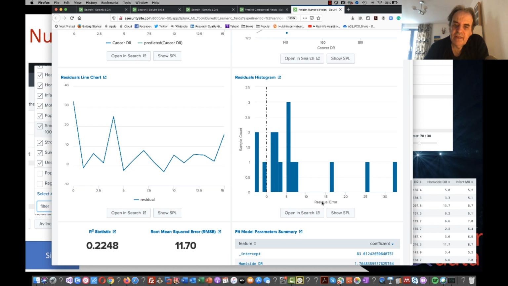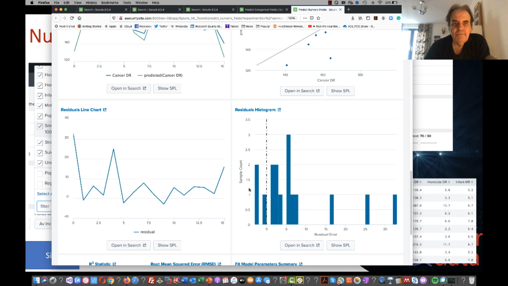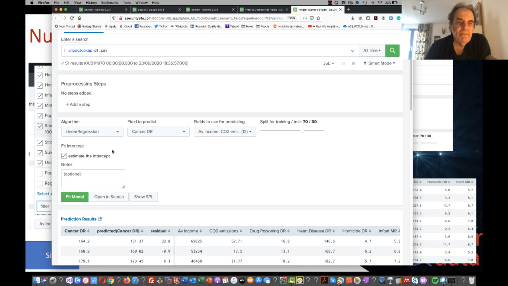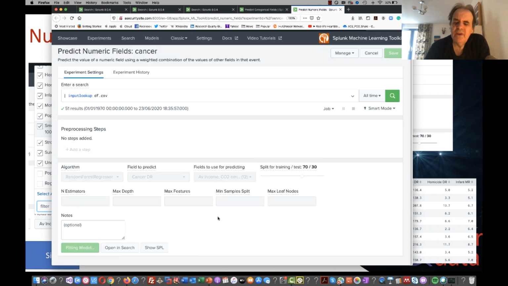For cancer death rate, we can see that homicide, stroke death rate and unemployment are strongly correlated, and the ones that are less so are the motor vehicle death rate, infant death rate, and so on. Okay, so we'll try one more model, and we'll go for a random forest one and see if we can improve on the 11 value that we got for our root mean square.